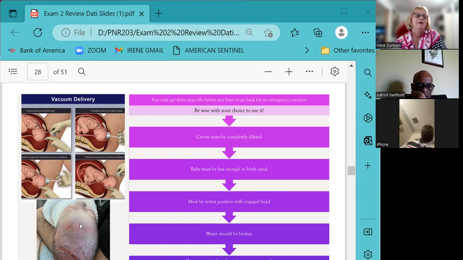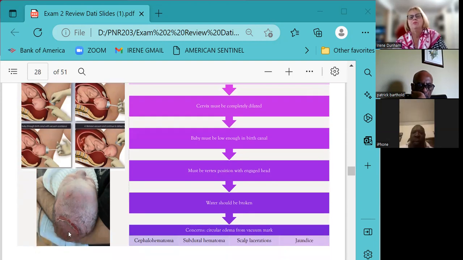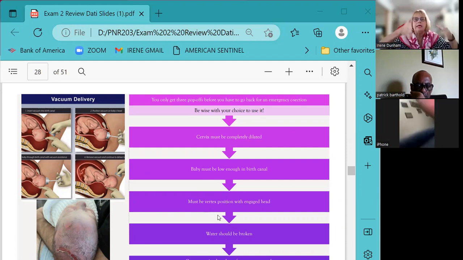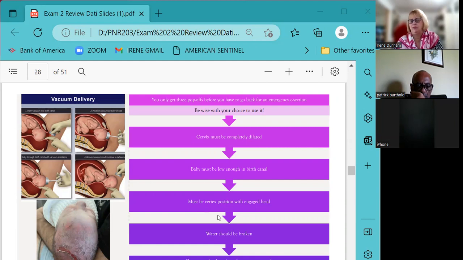Okay. So this is what can happen too. You see this poor little guy's skull? It's in a round position. And he's really got some laceration there. Poor little thing. So in order to use it, you have to have the cervix dilated, of course. Baby has to be low enough in the birth canal. Absolutely. You're not doing any kind of high assistance. No, it has to be low. Baby has to be in head position, vertex presentation. Now, I know Hesi likes this kind of question. The head has to be presenting and engaged, of course. The head is low in order to put this vacuum on.